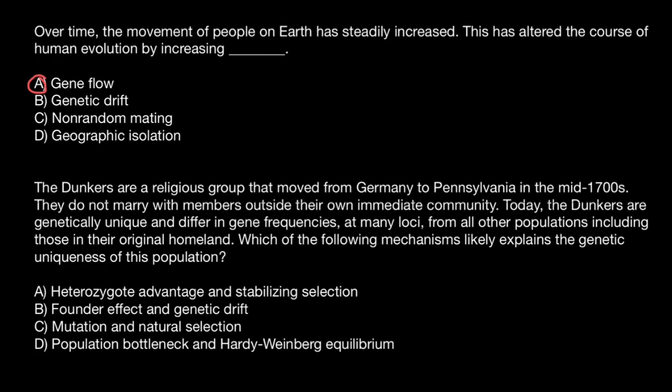This is when the number of people who are heterozygous is much higher than we usually can find in a normal population, which is not under selection pressure, in this case, malaria. Now let's consider variant D, population bottleneck and Hardy-Weinberg equilibrium. Another example would be the Indian population of the United States. Again, when Europeans came, the population of the Indians shrank, and we can say that they experienced a population bottleneck, which later was followed by Hardy-Weinberg equilibrium.